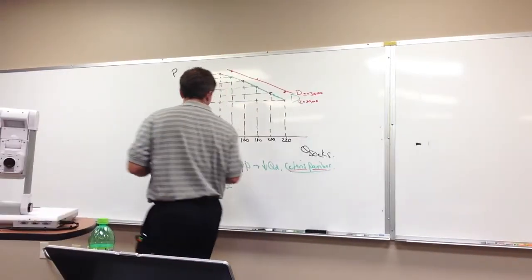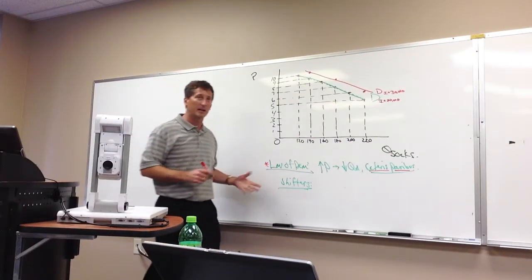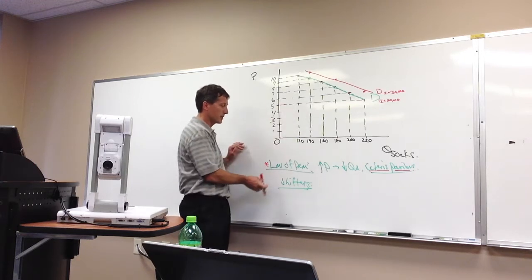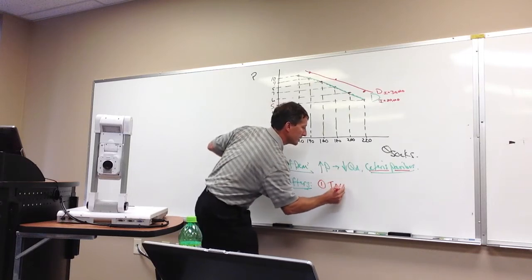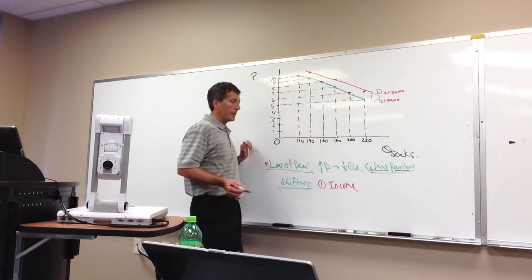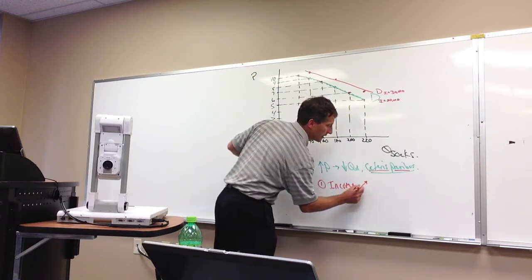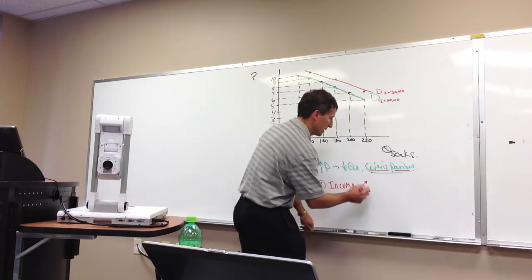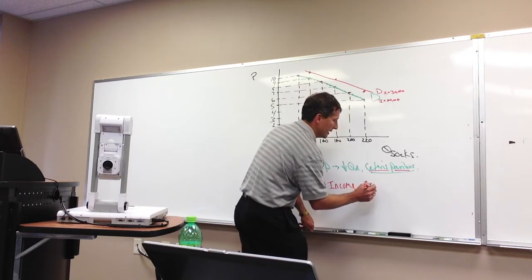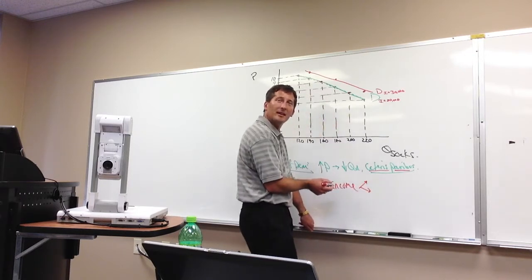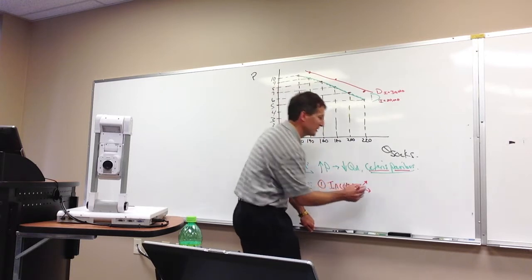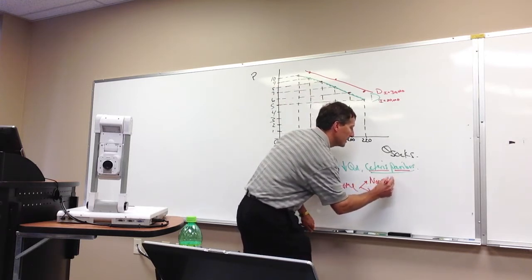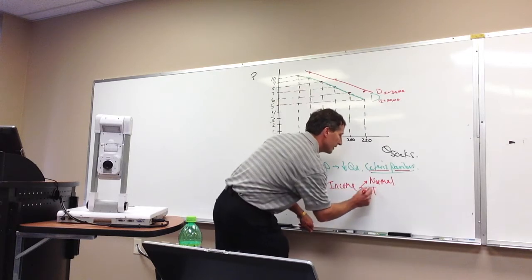We start seeing substitutes and complements in production and or consumption. In this case, consumption, since we're on the demand curve. So our first shifter that we're going to put on here is income. And with income, we can have two types of goods that you might recall from a long time ago from econ class. And that is, anybody remember? Inferior is one, and what's the other one? Normal. It's just normal. We'll just cut to the chase here. So you can have a normal good and an inferior good.